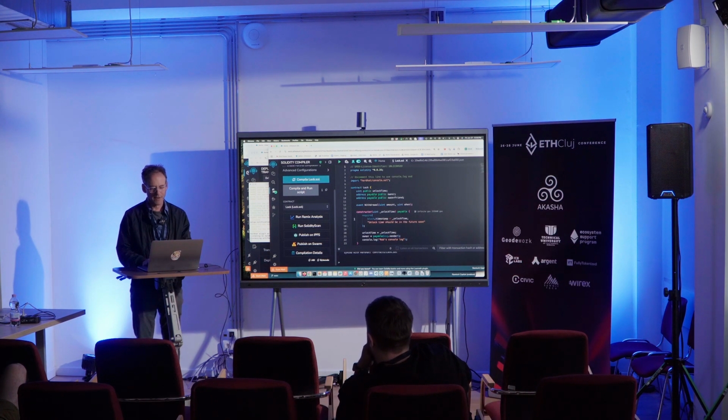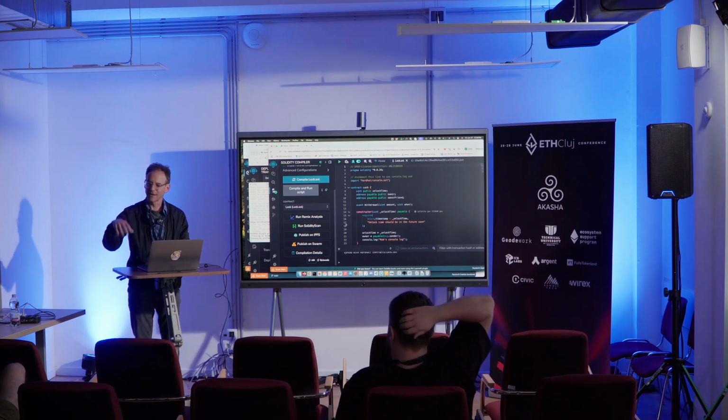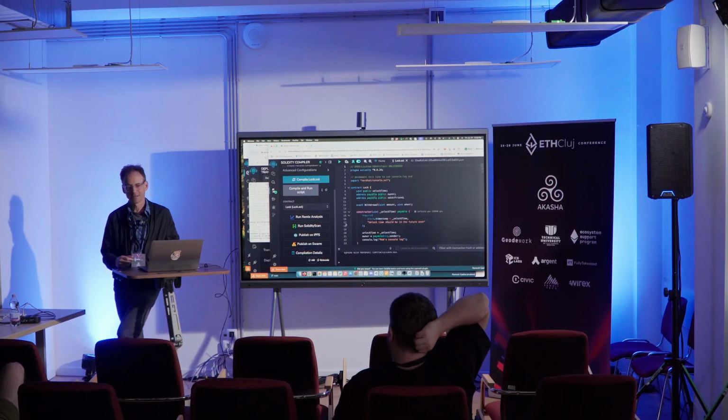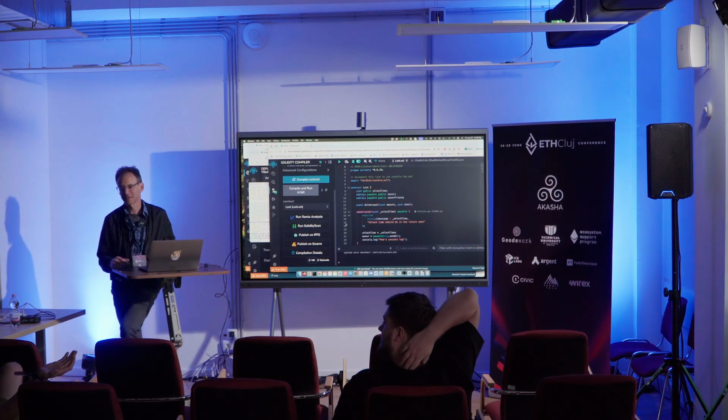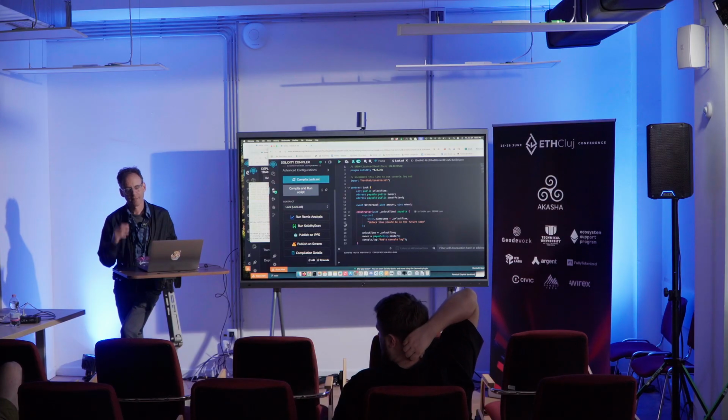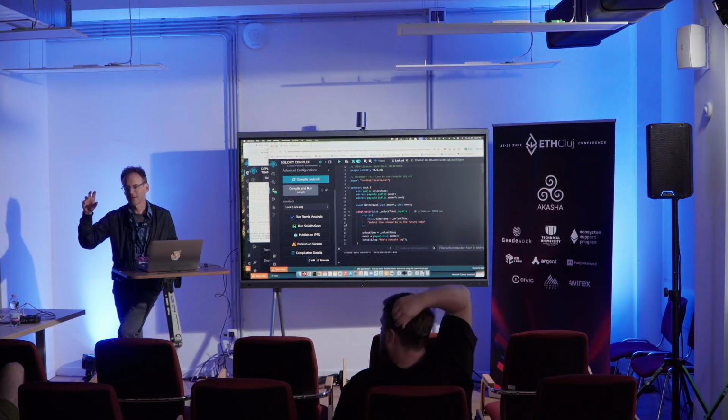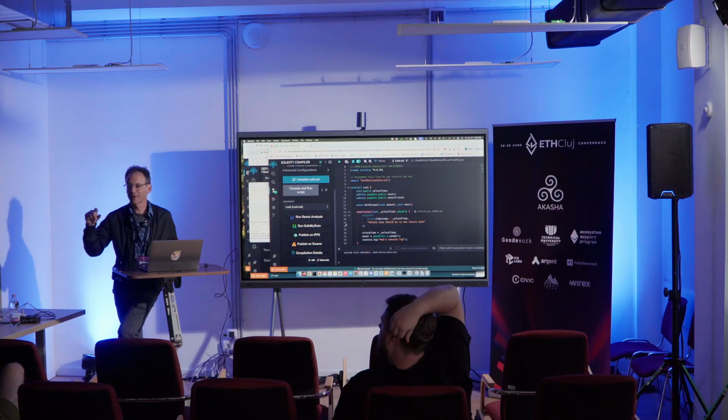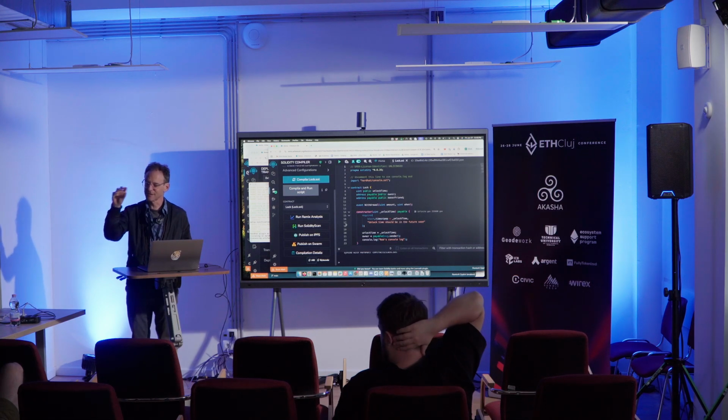So ABI stands for? Something binary interface. Oh, okay. That's what it looks like. So it's just like the function signatures. So basically ABI is a front end and bytecode is a back end. Yes. When you compile the code, all the names of the functions are scrambled, and so it tells you this function is called this.